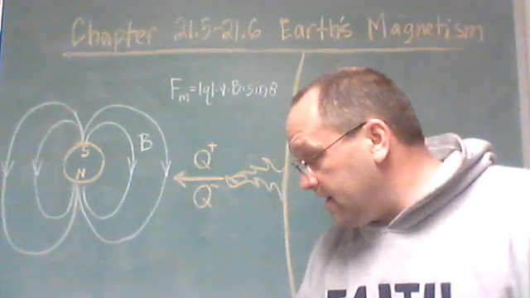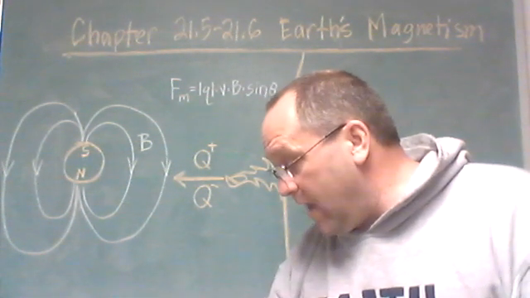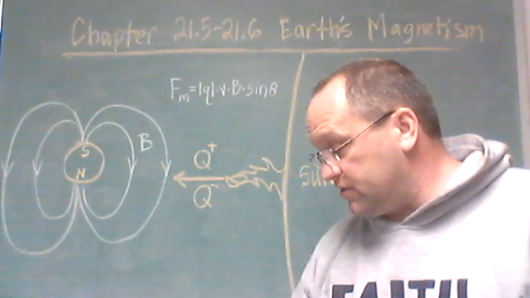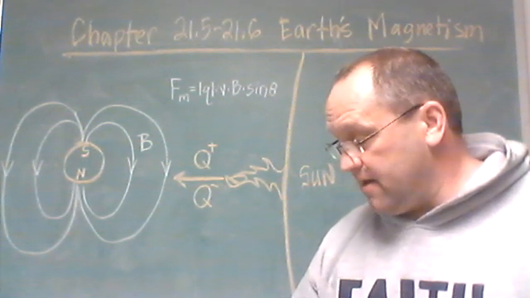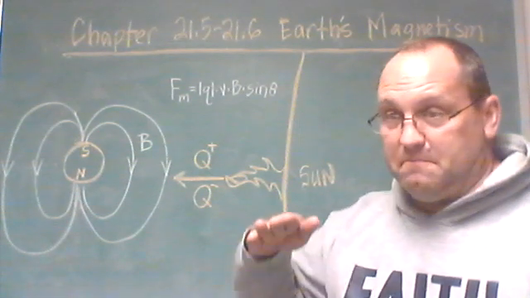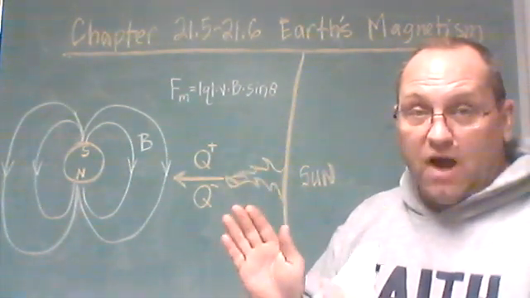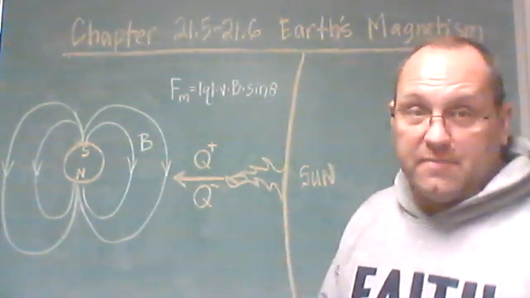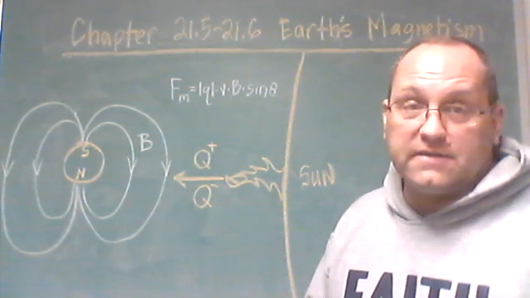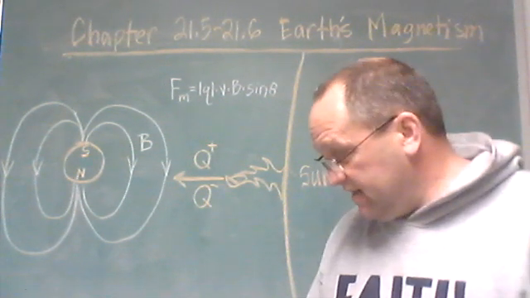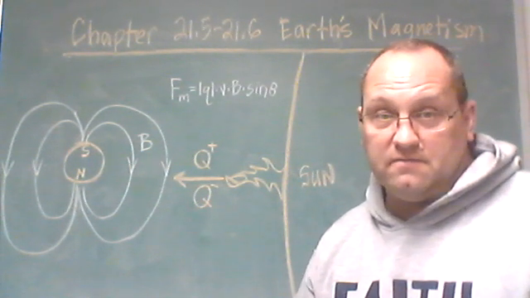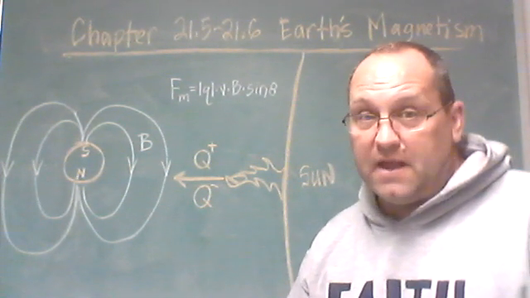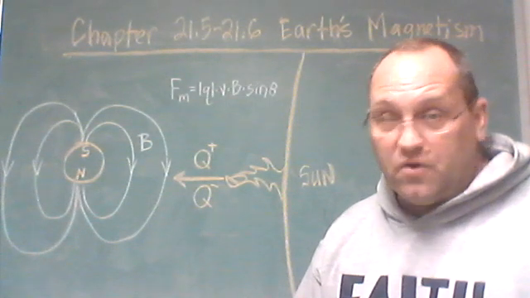Another thing to keep in mind: why does that chart look so weird? Why isn't it more uniform? If the axis of the magnetic pole is off kilter from the axis of the rotation of the Earth, why does that chart look so complicated, that the variation from magnetic north to true north varies so much?